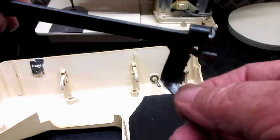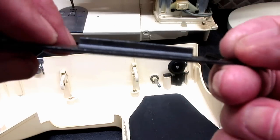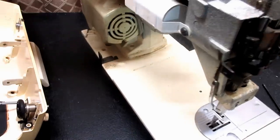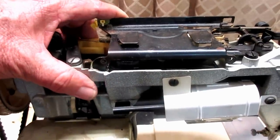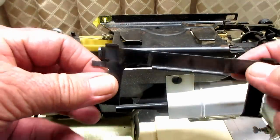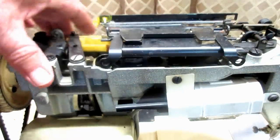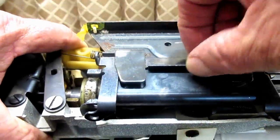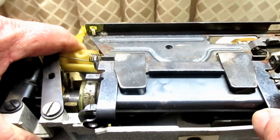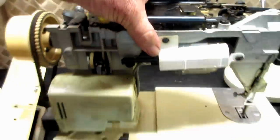I'll turn this around so you're looking at the back of the machine. When that handle goes on, it'll go in here like that — see how it slides right into these clips? So that's what's really giving you the support. All the weight is on this steel bracket, not the metal handle or the plastic cover. And if we want to, we can pull the handle up out of the cover — just little increments at a time, evenly. It's just a nice metal handle. So excuse me in the other video for saying it was a different kind of plastic.